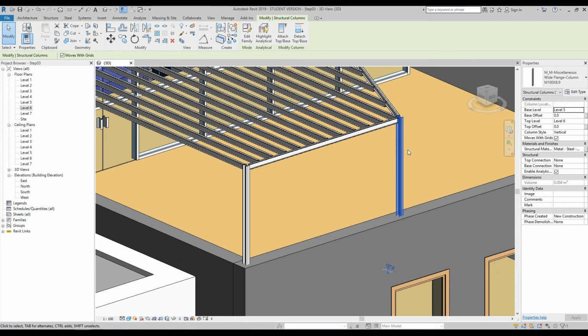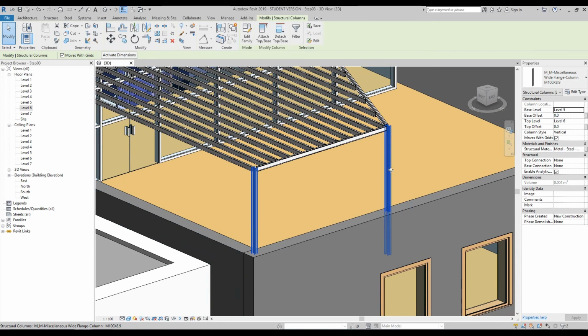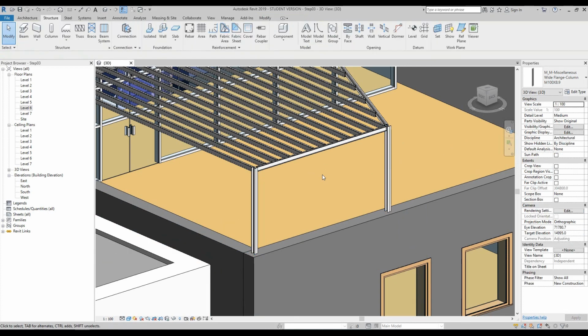Now once you've zoomed in, I want you to select both columns. So select one, and then with the control key, select the other. Now if you hover over them, you'll notice that the steel actually goes into the wall. What we want to do is place it on top of the wall. So with them both selected, you go over to the properties palette and choose the base offset, and we're going to change it to 1000. Once you do that and then bring your cursor back in, you'll notice that they sit directly on top of the wall. Once you've done that, press escape so nothing is selected.